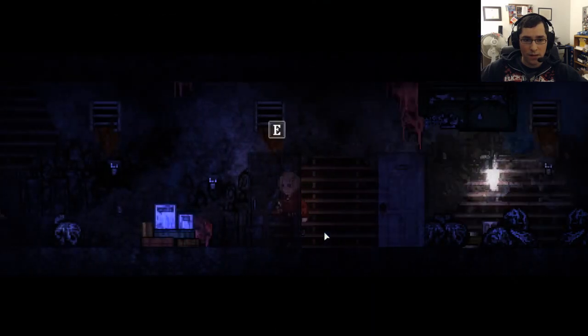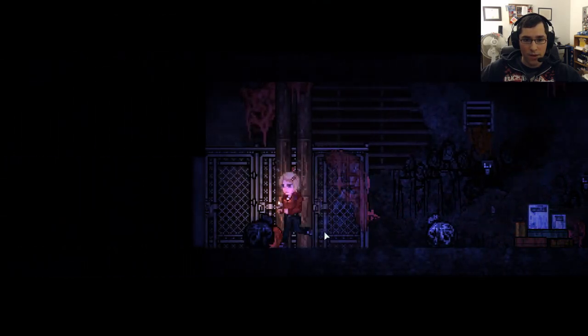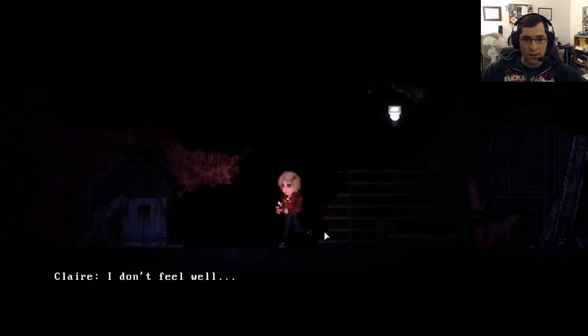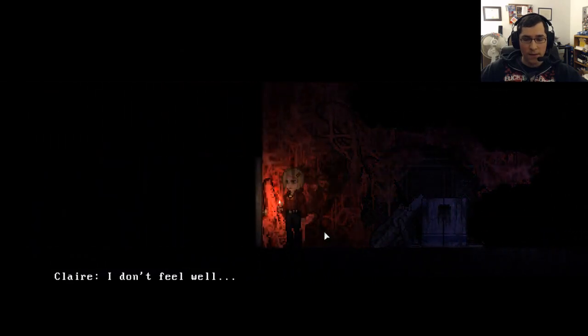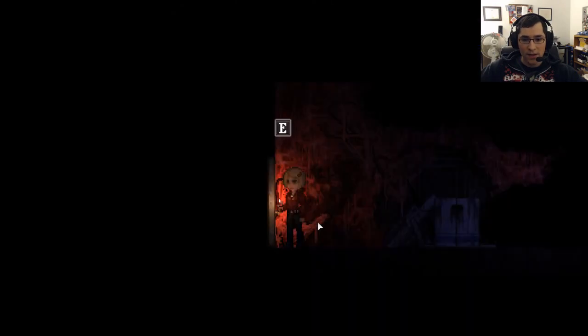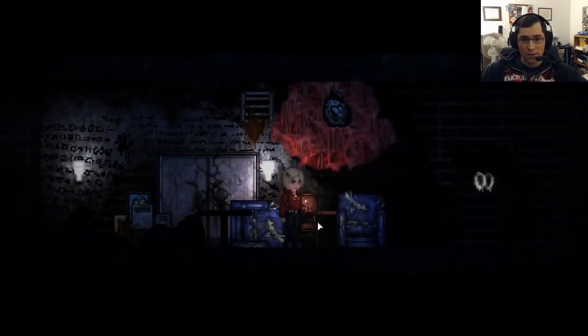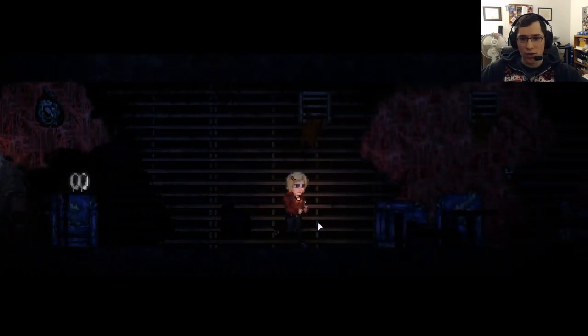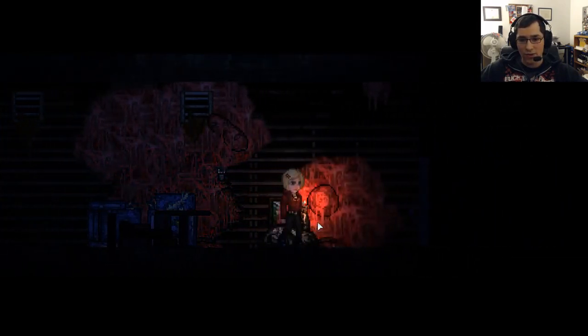Yeah. So you run to the end of the hallway, and then run again to the end of the hallway. And then through this door, you'll be in this hallway, and you want to keep running to the right. There's going to be a monster chasing you from here. Oh my god, there's no dodging these guys. Anyway, you just run to the right.